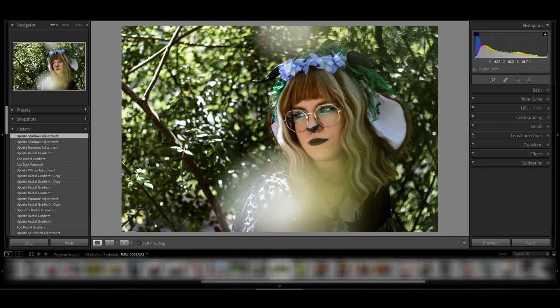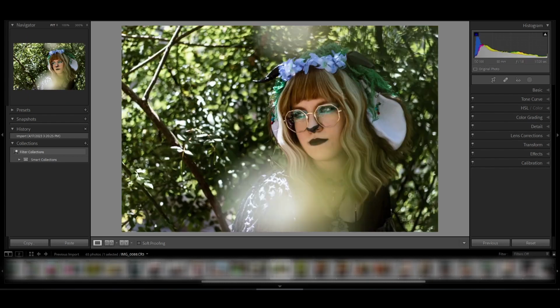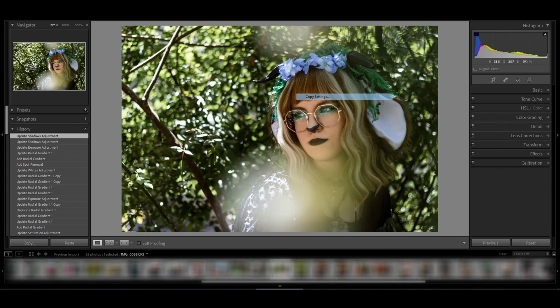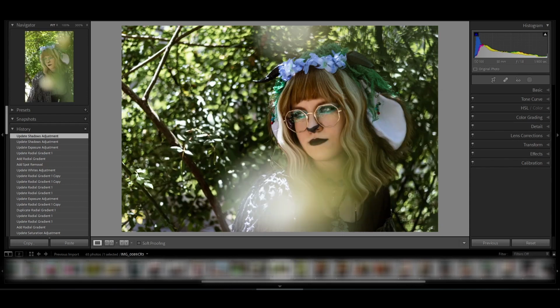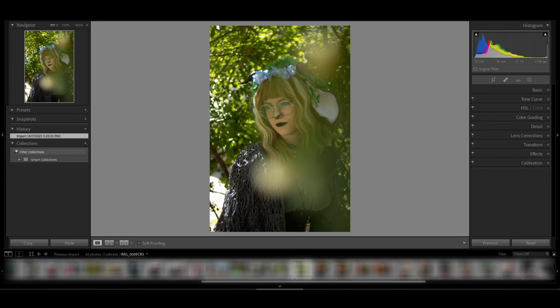And then if I have more photos in a series like this one, I say this one is almost exactly the same as this one. So what I'm gonna do is copy these settings, come over here and paste these settings. And voila, it works. It always works. It doesn't always work.